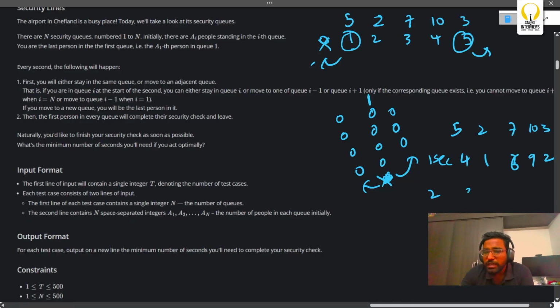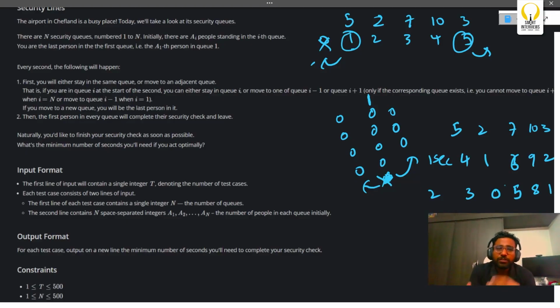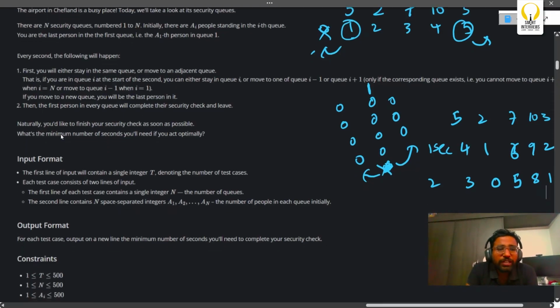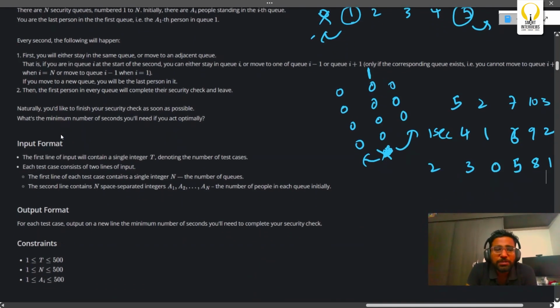And in the second second, this will become 3, this will become 0, this will become 5, this will become 8, something like that. So for every second, the count of every element in the array will get reduced. Naturally, you'd like to finish your security check as soon as possible. What's the minimum number of seconds you will need if you act optimally?